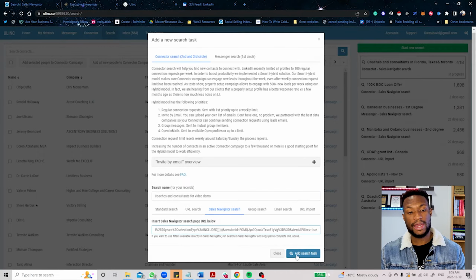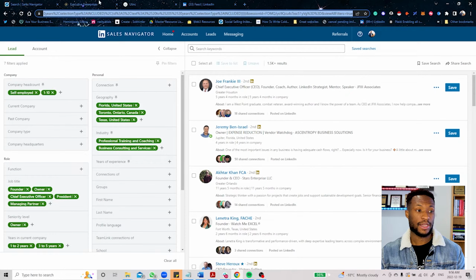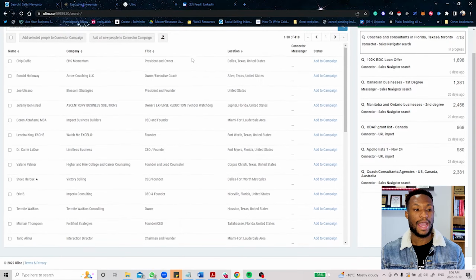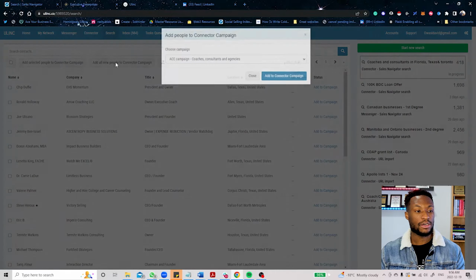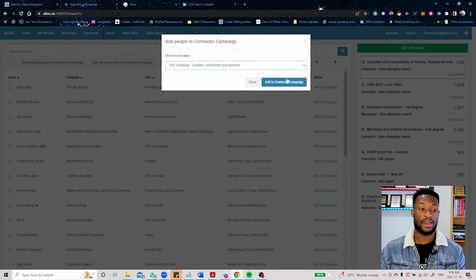Now I don't need to do that again because I've already done this, but what this does is it adds all of those people from that list here. It adds all of them in here, and I can see all of those people. And then if I have already finished all of the automation sequences and set all of that stuff up, I can add all of those people to that automation sequence, add them to the campaign, and then it starts firing up and sending connection requests.